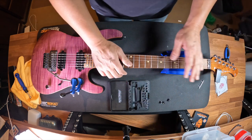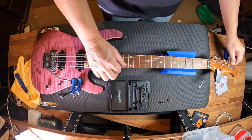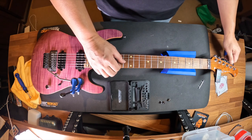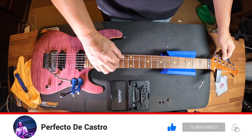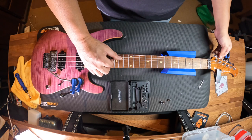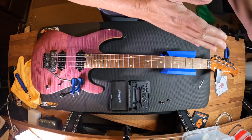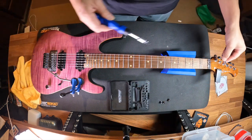So right now we'll just get this in the ballpark, because there's a few more things that we need to do. Okay, let me show you how to put this back.